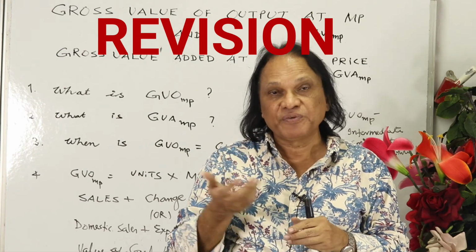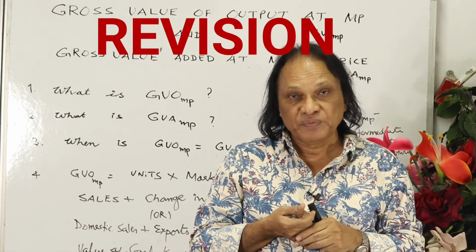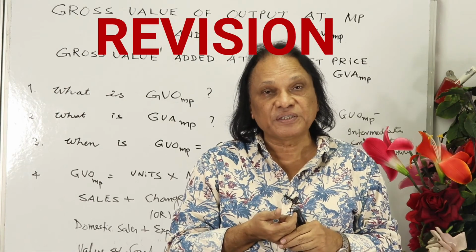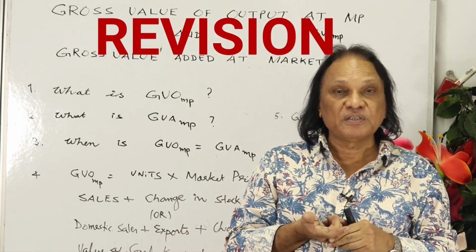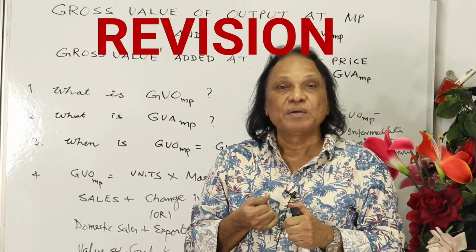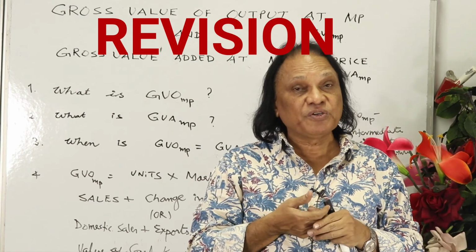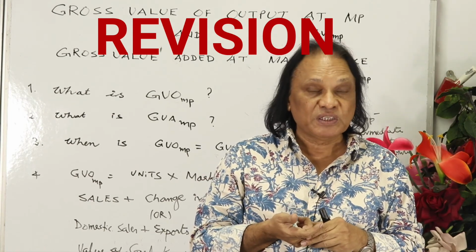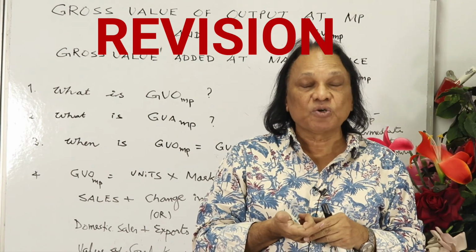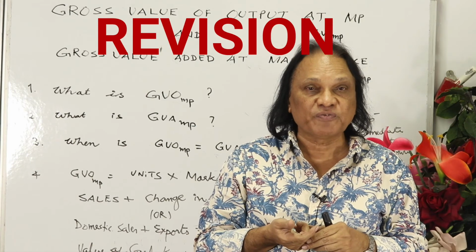We'll take one more good example of a shirt manufacturer. The firm must have sold the shirt maybe for 500 rupees. To manufacture the shirt, the firm has purchased intermediate goods, maybe cotton fabric, maybe thread, maybe electricity. By subtracting the value of all this intermediate consumption expenditure, we get gross value added. So simple logic, gross value of output at market price minus intermediate consumption expenditure will give gross value added.